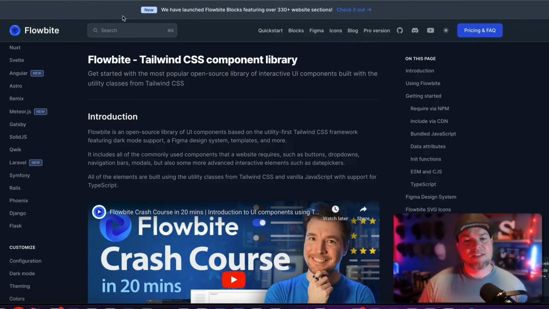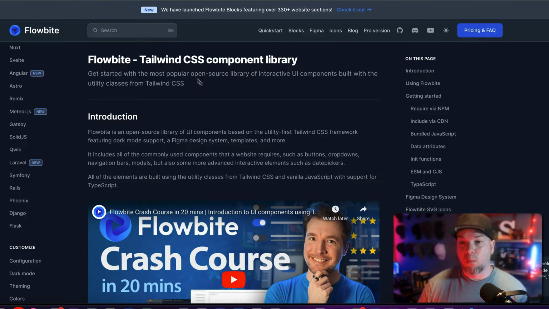And Flowbite kind of does the same thing, a little bit different. They have a little bit more, and a little bit different feel and flow to it. There's actually a lot of things here that I haven't even dived into yet, but I got set up with it. I'm going to install it into the laravelonline.com website right now, and I figured I'd bring you guys along with me just so we can see how to do it and what it's like. I have not gone through that documentation yet at all, so I'm going to go through it ad hoc and show you what it's like.